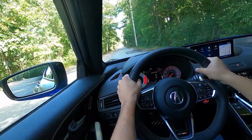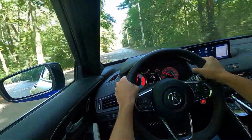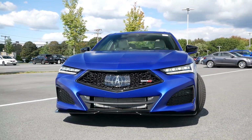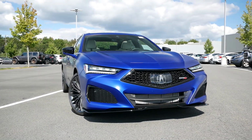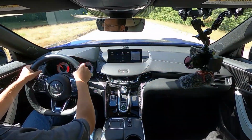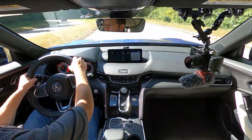On the flip side, everyone is eager to point out that the Type S isn't the quickest in a straight line, and falls behind almost every sports sedan in this price range. But considering the fact that it's almost identical in length to a BMW 5 Series, and outsizes everything in this segment besides the Cadillac CT5, a slower 0 to 60 time is worth the sacrifice if you don't need or desire owning a sedan that's fast off the line.